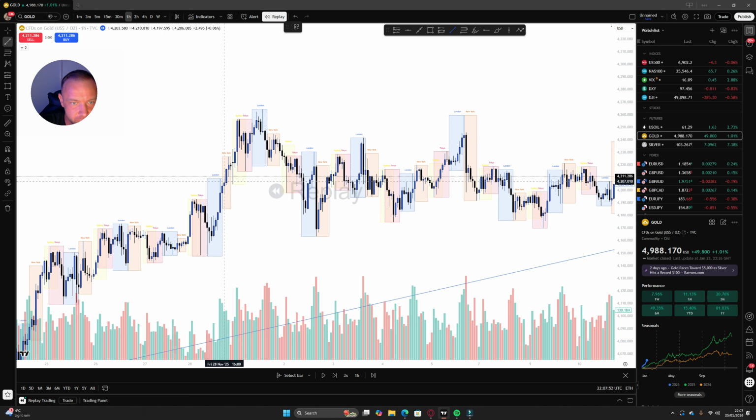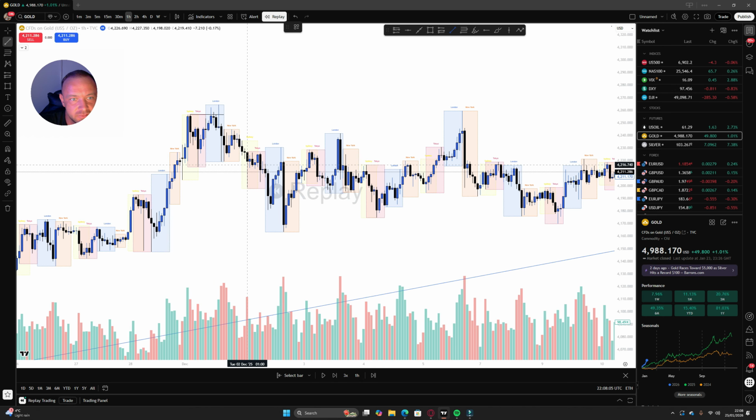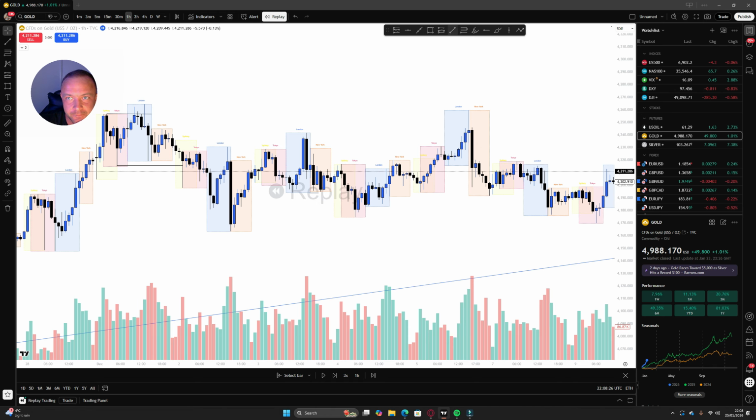London pushed up, New York carried on pushing it up, Sydney finished pushing it up, and then Tokyo is there. Look what happened. There's the high and the low of Tokyo right there. London opened up, pushed up, swept it again, pushed down, took the low, continued down. Even the next day, it came up, swept the high, went down, took the low. It didn't just take the Asian low, it took its own London low and then pushed back up.